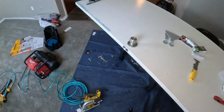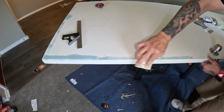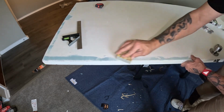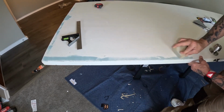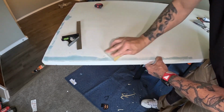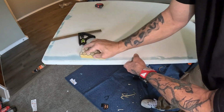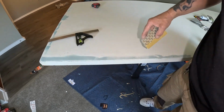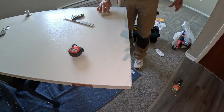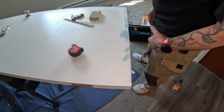Let's go check out the other end. This here is pretty good. Real lightly. You want to taper it in so you sand out your outer edge. That's one thing about Bondo and drywall mud, it's all about that outside taper. You want to get that down as far as you can on the outer edges. All this was is those nail heads, instead of using caulk. Then we'll go here, hit this real quick. So it's coming out pretty good, man. No big deal, just a little sanding down on it. I'm gonna put a little bit thinner coat on that and we'll be good to go on this.